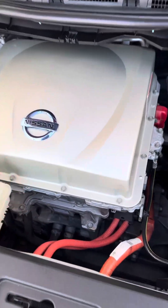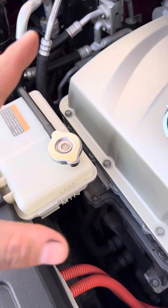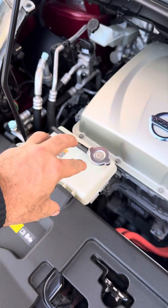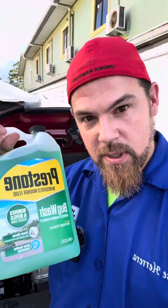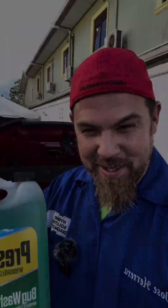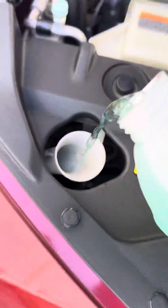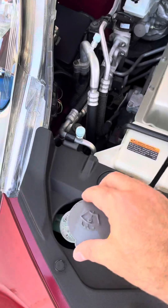According to the owner's manual, any type of coolant in an electric vehicle should be replaced around 150,000 kilometers, so that's a bunch of years. Getting back to the daily servicing stuff, the first thing we're going to do is change the windshield washer fluid. Let me open it up, top it up, and that should be it. Step number two: the air conditioning cabin filter.